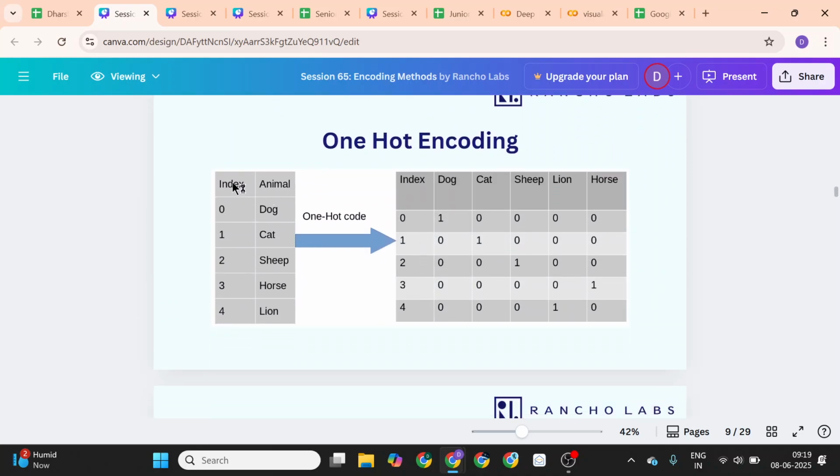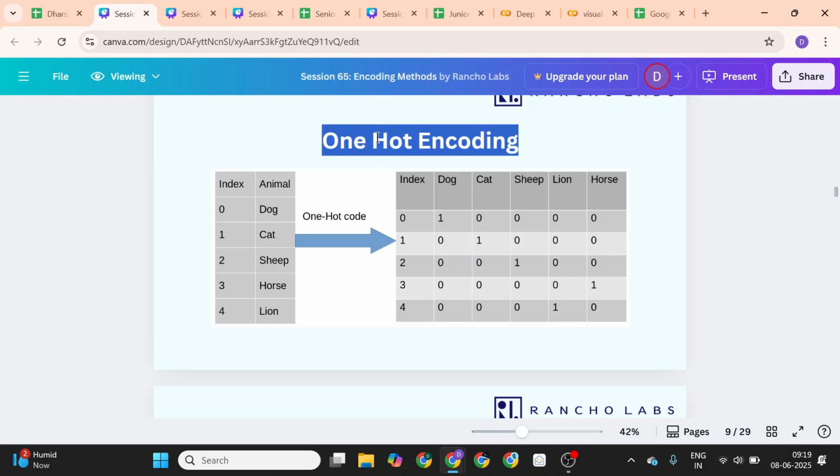See, we have this kind of column, index and animal. One hot encoding is the first encoding method. How it will be encoded: each and every value gets a separate column, and wherever the value is present, it is marked as 1.